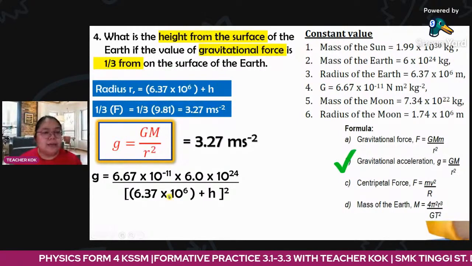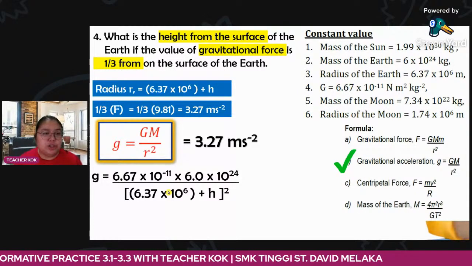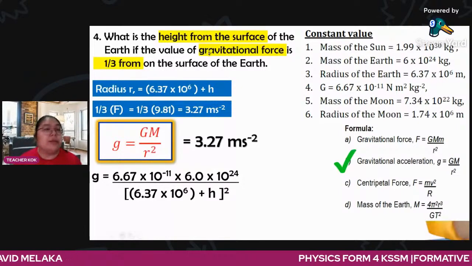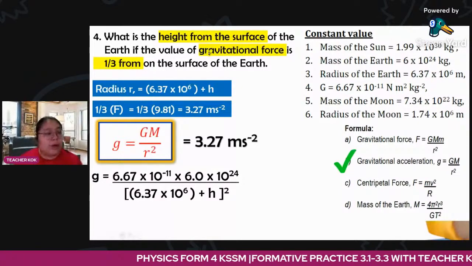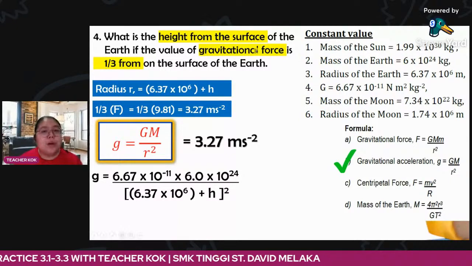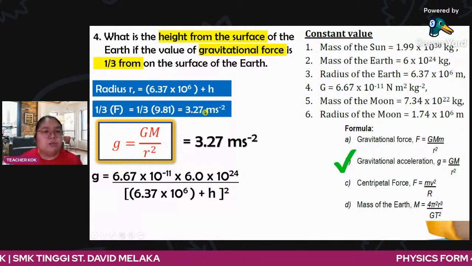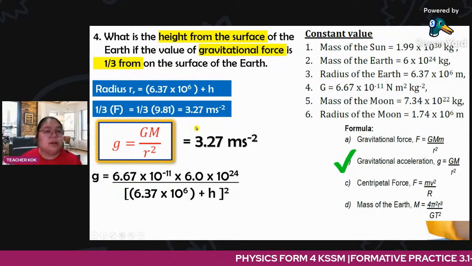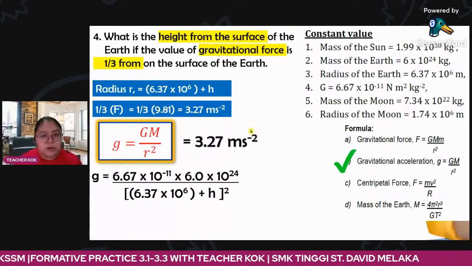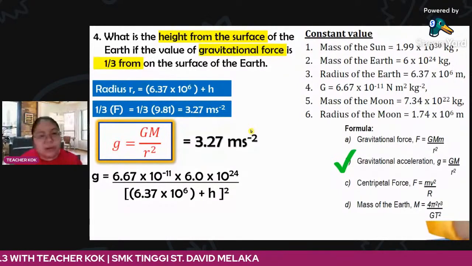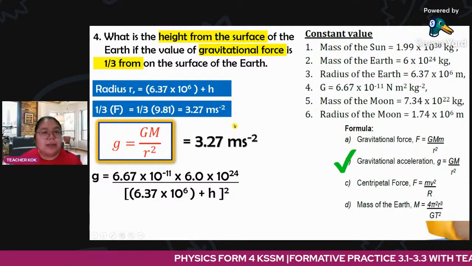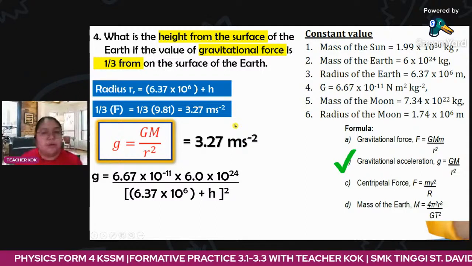Why not force but acceleration? Because the question wants to find h. They want to find h because they told you the information that the gravitational force is 1/3 of that at the surface of the Earth. So we know on our Earth, the force is 9.81. The gravitational force to pull is 9.81. That is gravity. So 9.81 is already the gravitational force to pull it. So that means we need to find out, if you go further from the Earth, what your gravitational force actually is. So we get it like this. You need to remember the gravitational force pull of the Earth is the same as the gravity that pulls us, around 9.81. So from here we get 1/3 of the Earth.